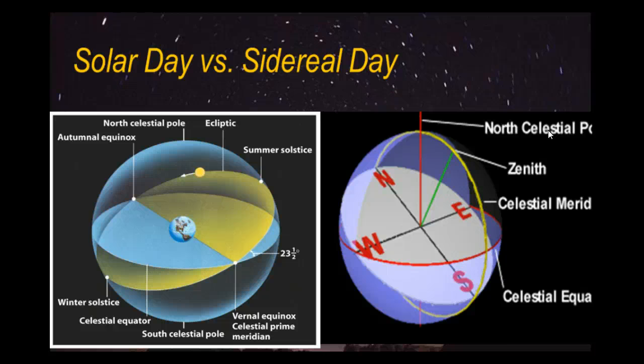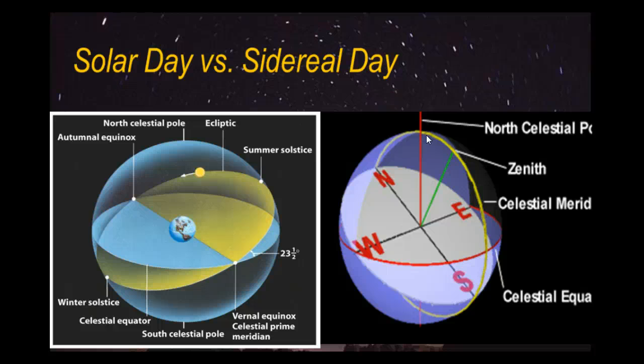Now let's also find the celestial prime meridian. So you see it here, the celestial prime meridian on the right and on the left. And here it's drawn out for you right here. Much like the prime meridian on our Earth, we just call this the celestial prime meridian. As we discussed earlier, the Earth rotates on its axis in about 23 hours and 56 minutes. Write that down. So it takes 23 hours and 56 minutes for the Earth to rotate on its axis. Remember, that causes day and night.